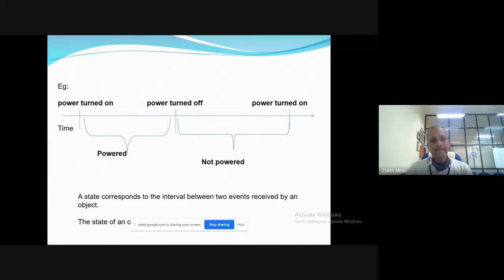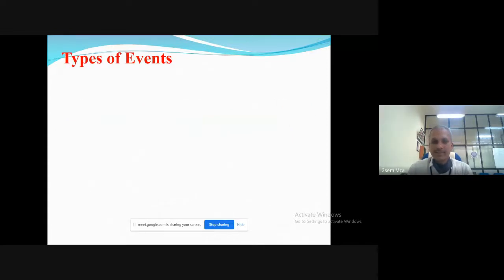And each state is finite. It is based on two events. One is the occurrence of one event, the second is the occurrence of another event. Between these two, whatever comes is a state, and it is going to be finite in nature, maybe to some extent time bound as well. And we know that the state model itself is completely based on time. It cannot be infinite, right?